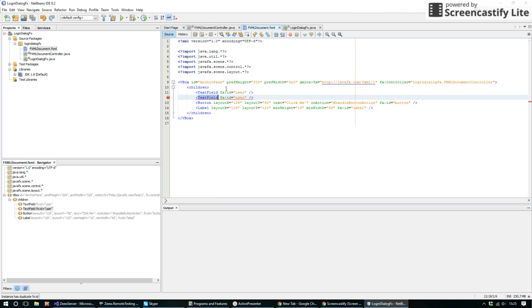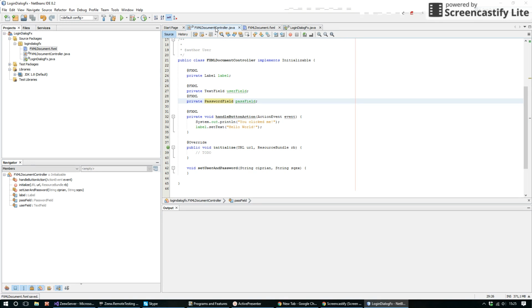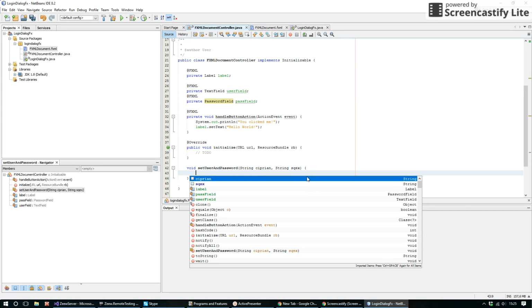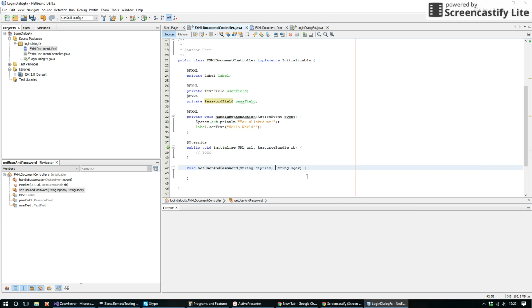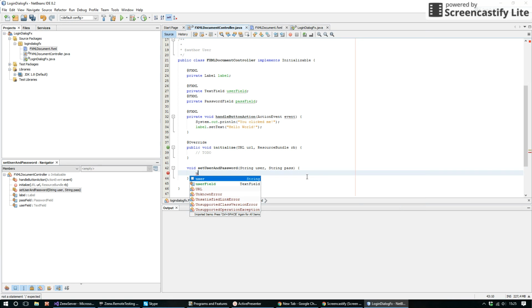This will be pass field, user field. See them in the controller, pass field, user field. Perfect. So for setting password, it will be user, pass user field dot.